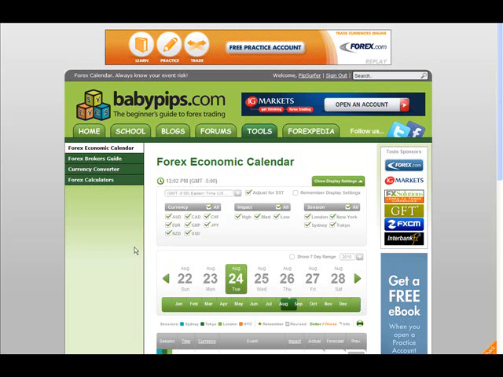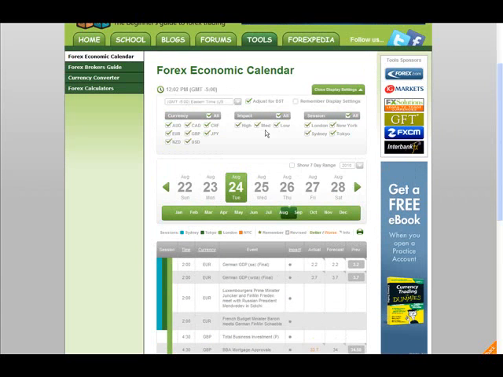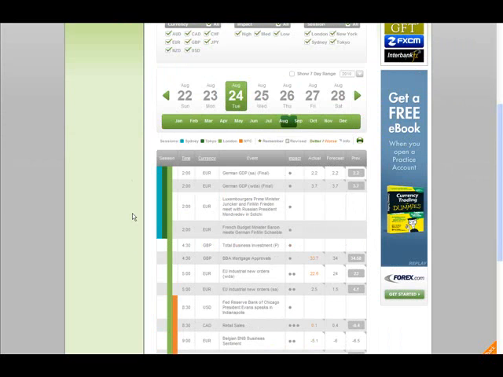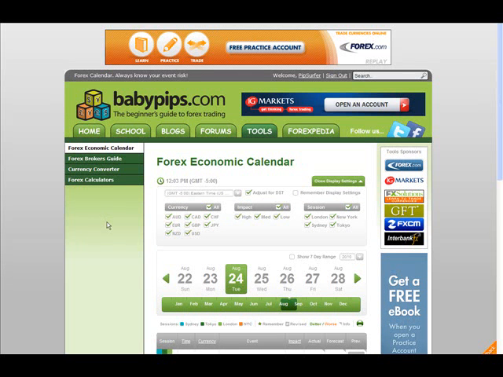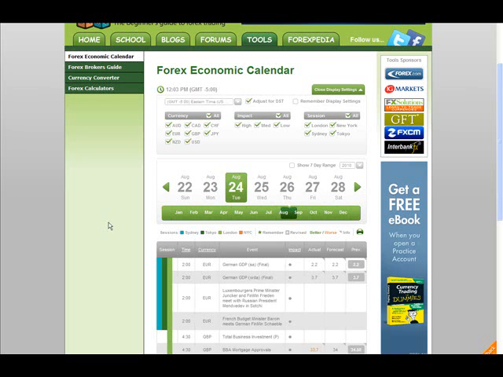It's automatically going to bring up this Forex economic calendar, which has been enhanced greatly, with a lot of new features. Again, it's really intuitive and gives you everything you could possibly need or want. When it comes to news events, you can even click on the news and it'll give you the past trend of what's been happening. So definitely explore the features of this new intuitive calendar, and it should really help you out.